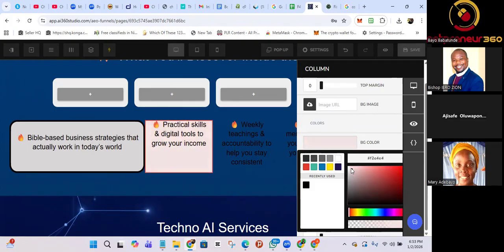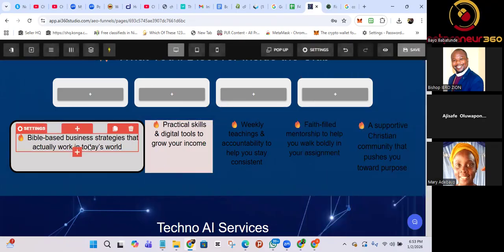So here, because I didn't pick a particular color, I just drag the ink here. So by doing that, it is very difficult for me to get the exact color of the first one. So what I will do is that I will go back to that first one.